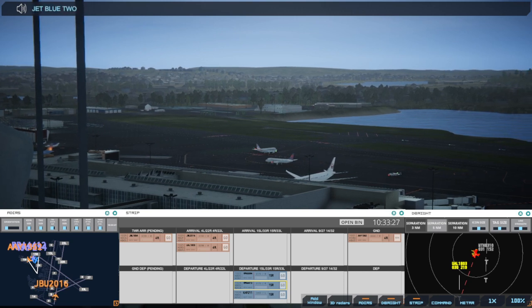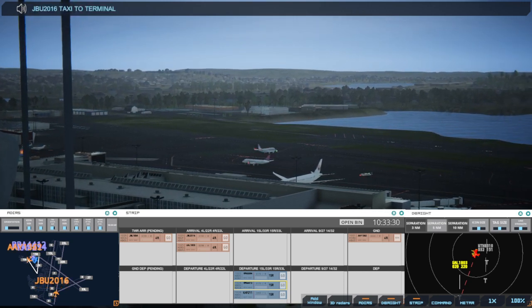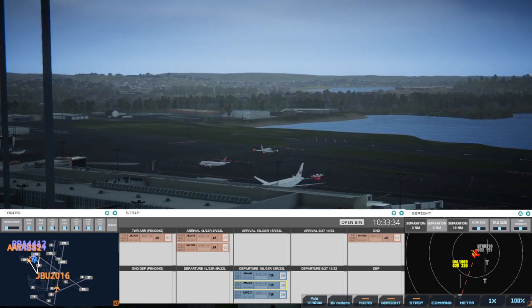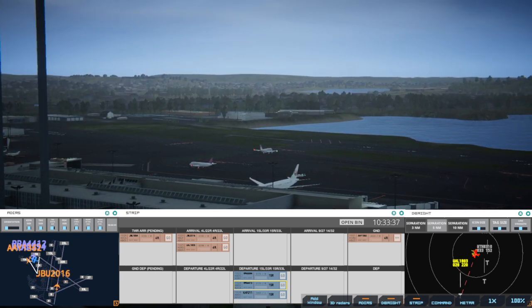JetBlue 2016, taxi to terminal via Bravo. Taxi to terminal via Bravo. JetBlue 2016.